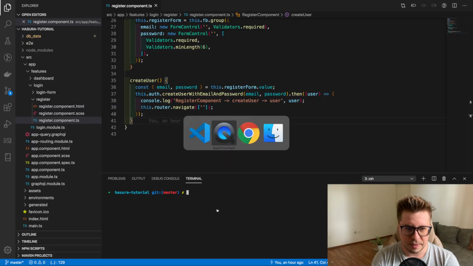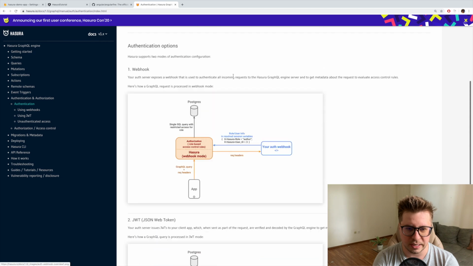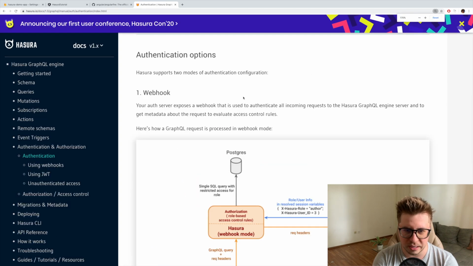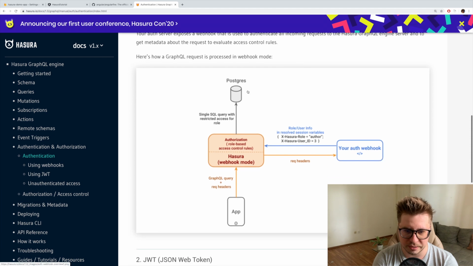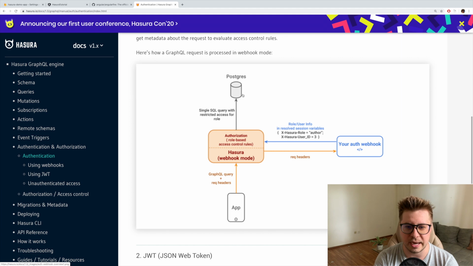To implement this, let's go to the authentication page of Hasura and see what kind of options we have. I will zoom in a little bit. The first option is we make a request from our app, then Hasura redirects to some authentication hook, which can be a third-party service, and this service returns the session variables which contain some parameters and headers required by Hasura.